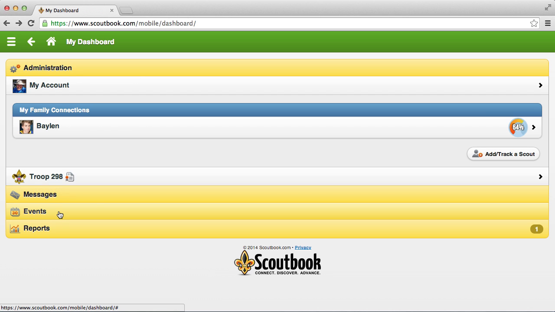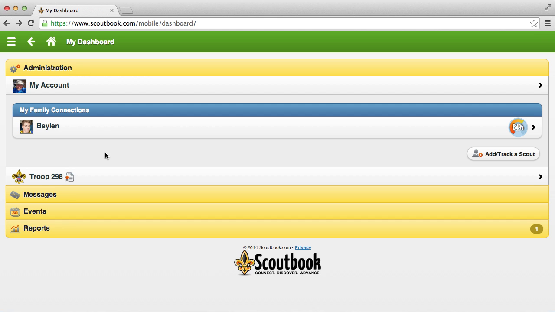We also have an events feature that will be active soon, hopefully, where we will be able to log in, check the calendar, register RSVP to events. And rumor has it that we may even be able to pay for events through signups here. So those are future features coming down the road. But for now, it's mainly for us to be following our son's advancement. As more features come online, we will certainly let you know.